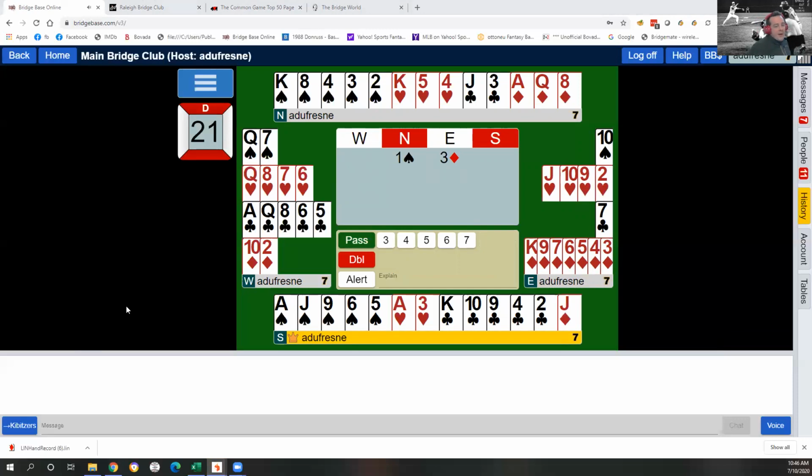And as South now, I've got a little bit of a problem in that I wanted to maybe splinter in diamonds. The hand's actually a little bit too good for that. But what I've got now is I want to tell partner I have slam interest and spade support, but they've already eaten a lot of my room here. Anyway, the way I can do this again is by Q-bidding their suit.